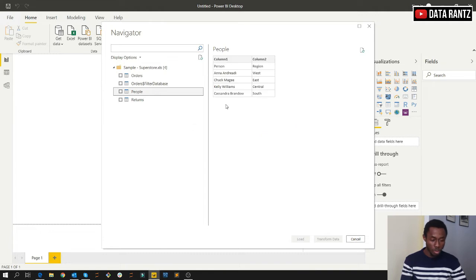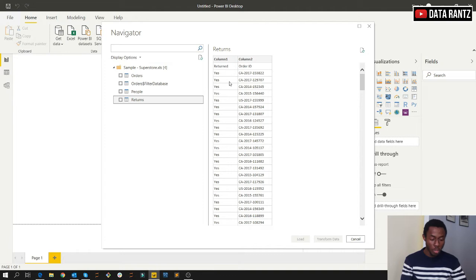So we also see the People. So we see the people data, we have just 2 columns, and it doesn't really have a column header. We see that the column header is actually the first row here, and this is something you should also pay attention to while you're reading your data. Let's look at the Returns sheet. So the Returns sheet also has just 2 columns, and the same issue we saw in the People sheet is also the same thing we are having here. So the first row basically has the headers to these 2 different columns.